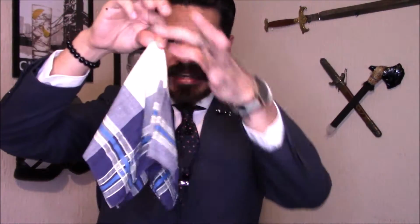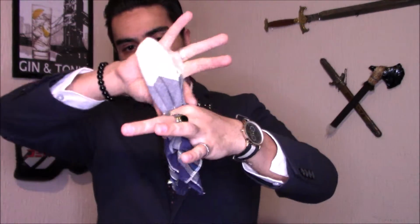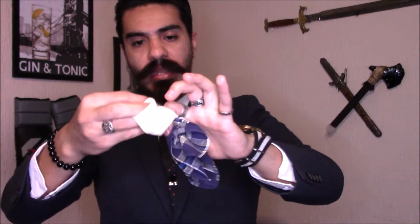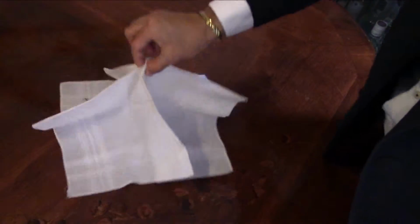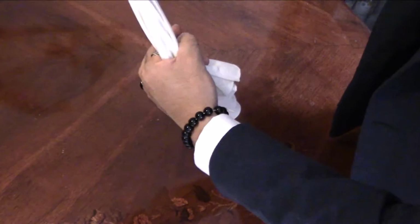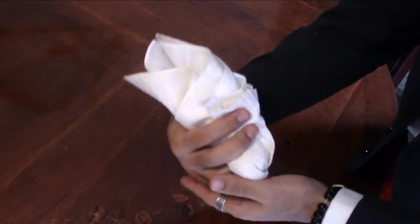Then, after it's done like that, you pinch again, and there you create a little bouquet over here, right? Instead of going in the middle, you go a little bit further, almost to the end, and then you twist, and then you take it and create another form of bouquet, or another form of flower, and you just put it inside here. Crazy and beautiful. This is another form that you can use.